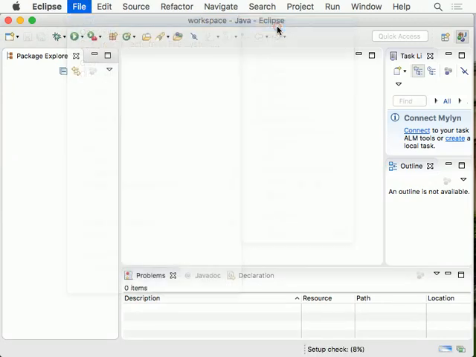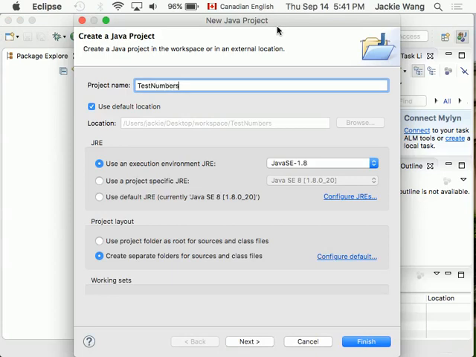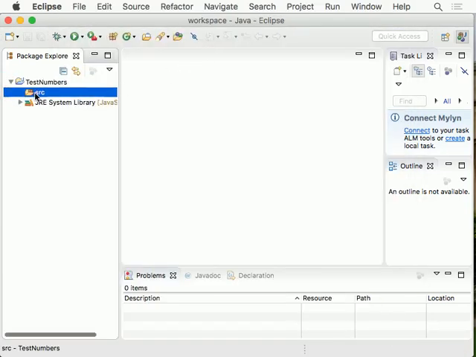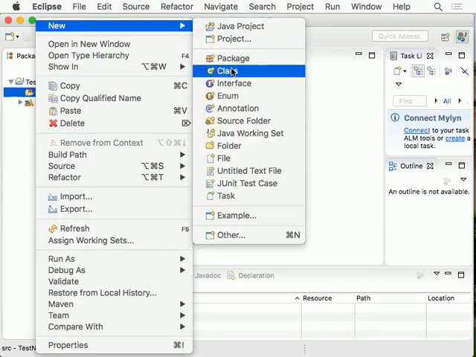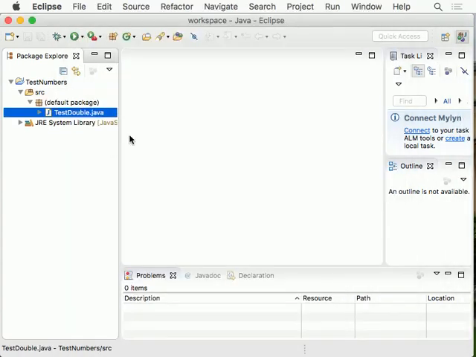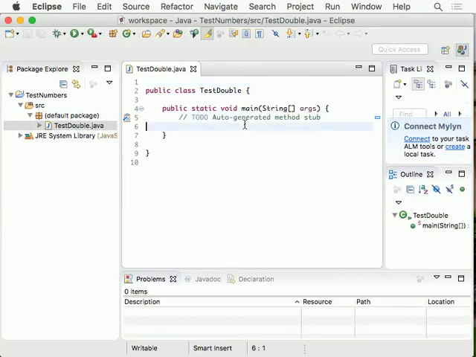Just do a new project over here. I will just say test numbers. I'll make this code available to you after the class. So let's have a new class over here. If I was wrong, I'll change the notes accordingly, so don't worry. Let's call it test double. And I want a main method here, so you can just click on the box over here. You know what? I think you could well be right. That kind of rings a bell.